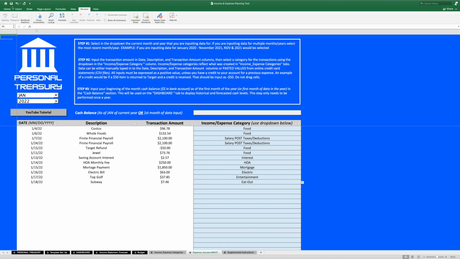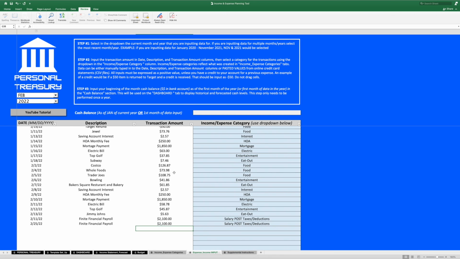Okay, now that we've finished inputting our January 2022 expenses, let's pretend that another month has elapsed and now we need to input our February 2022 expenses. I'll simply navigate up to the left-hand corner of the screen and I will change this January to February instead. From there, please populate the rest of this with your February 2022 expenses. Okay, now we have all of our expenses from February also input into the model as well.